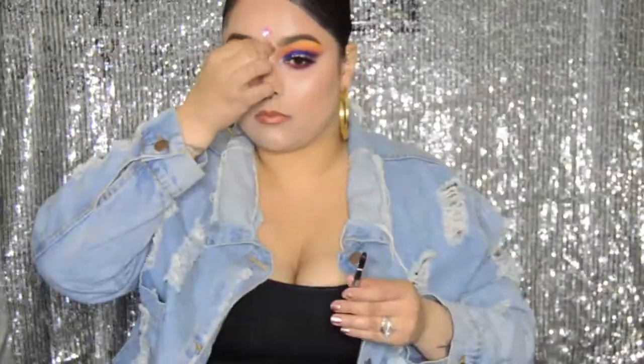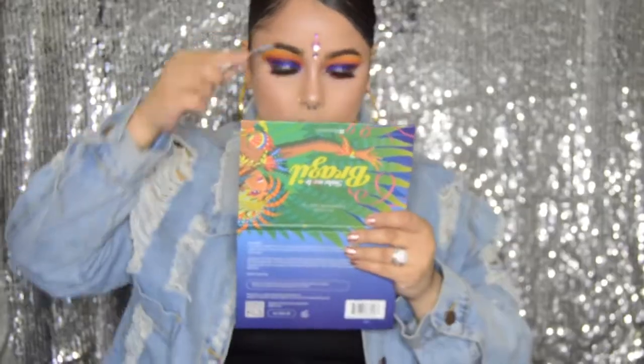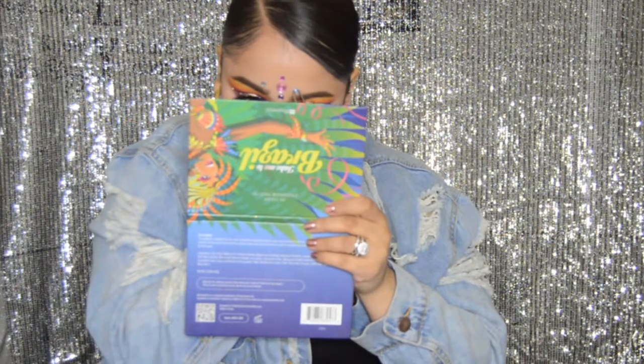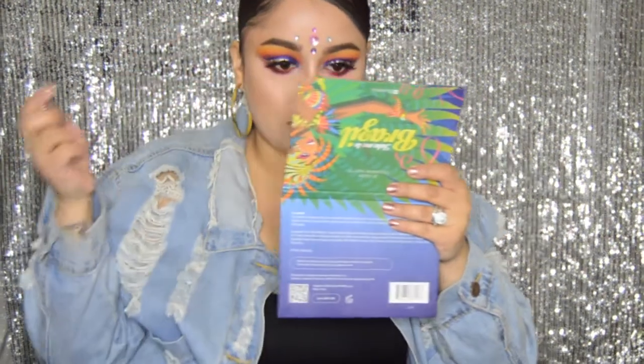I'm gonna use my Till Midnight elixir to just add these jewels on as I go. So I'm gonna put the jewel right there in the middle. You guys, I have added the jewels right here in the center and two on the side. And this right here is the finished look with the jewels.